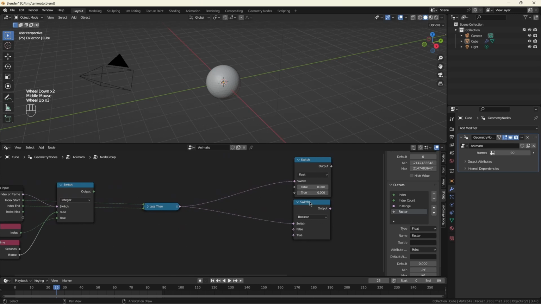I'm creating two switch statements right off the bat. The one for float is going to be our final output value for the current index, and the one in Boolean is going to be the one for the range. The logic used to derive these is the same. It's just that this will calculate a floating point value, and this will be true or false.